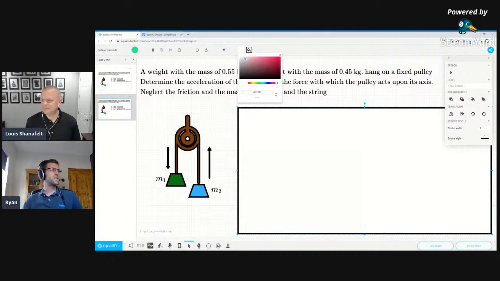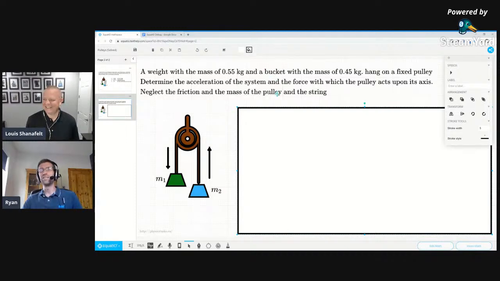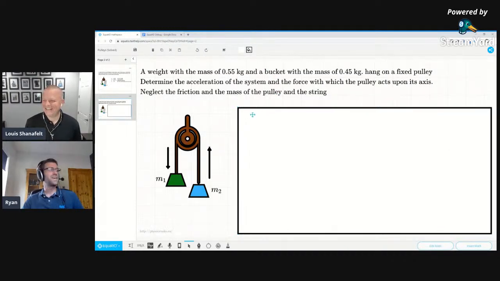Any idea why we picked really, really bright pink for the default color in there, Louis? That's a good question. My only guess is we picked the read-write color, maybe. I'm not sure. Yeah, you could be right. Either way, we're going to change it back from pink to a more standard white.